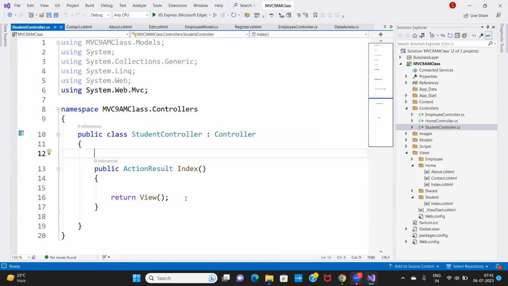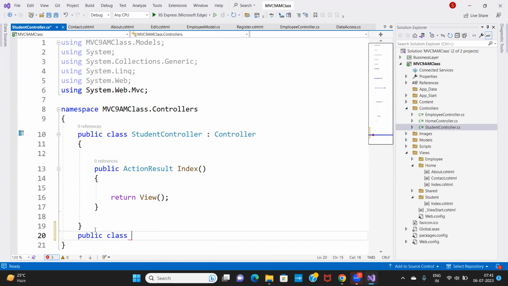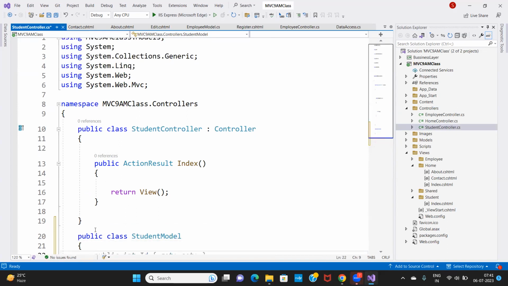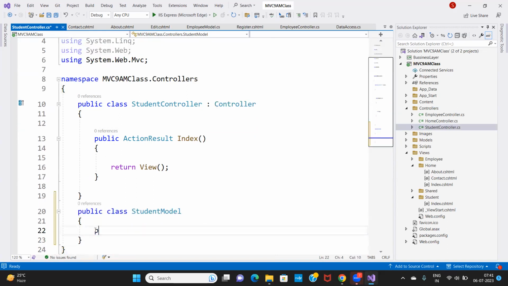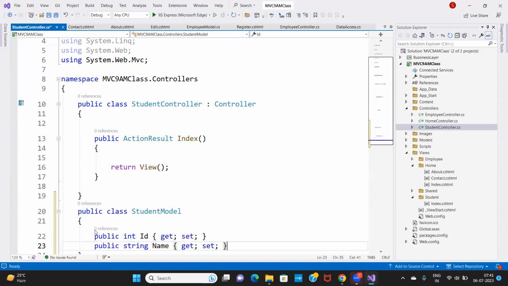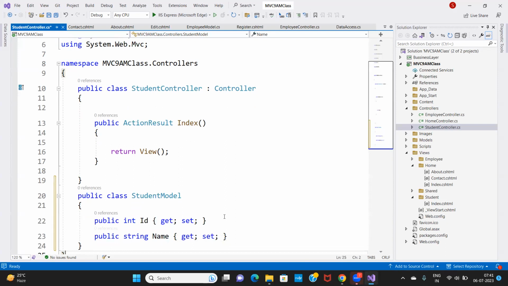Now I want to create one class here. Class name: student model. In this class I have the properties public int ID and then name. I have these two properties.